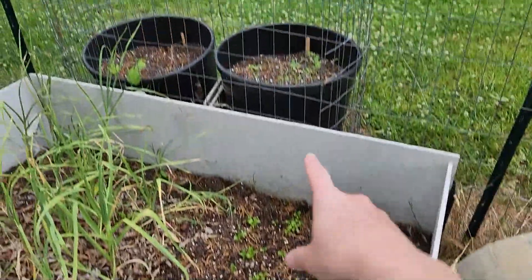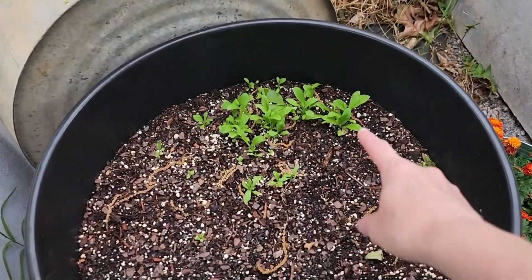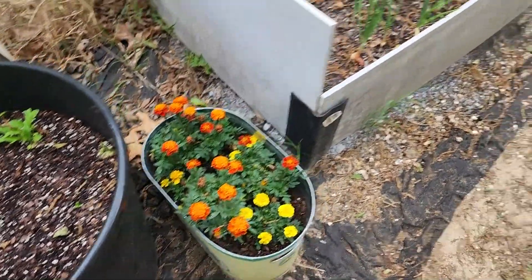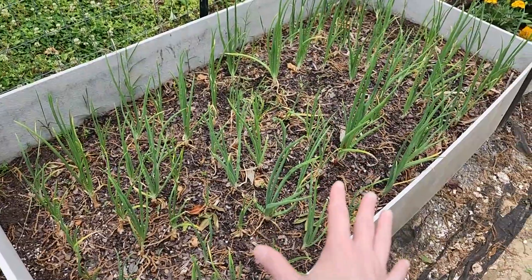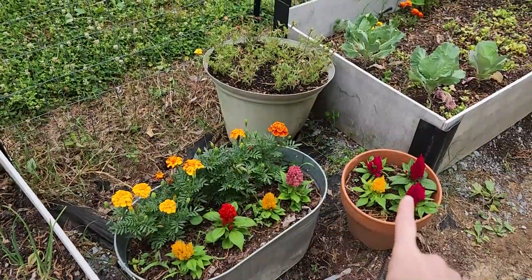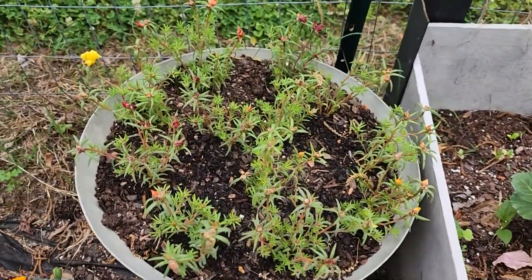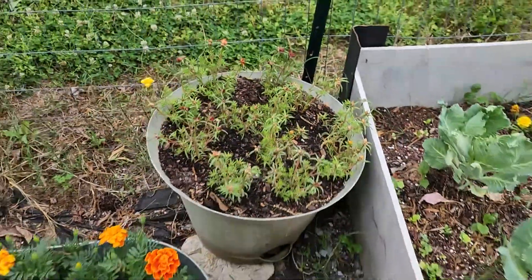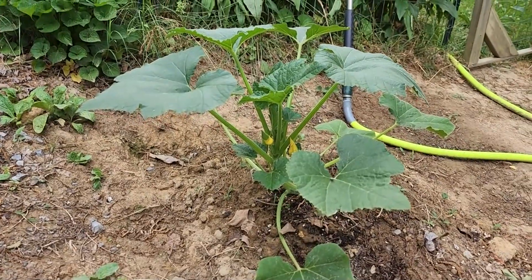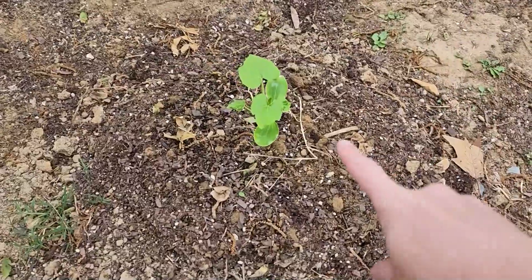We've got lettuce in here. We've also got some carrots from the UT Garden Trial in those two buckets — there's two different kinds. I've got some straw flowers growing in here and some marigolds. Here is our onion bed — I have absolutely filled it because I really want to actually get some onions this year. We've got more beautiful flowers to attract pollinators and those ladybugs that you really want to get in here, and you can see these moss roses, which are some of my favorites. Some of the blooms have died, but we've got some new ones coming in. That is the squash that I started from seed this year — look how big and beautiful it got — and we've already got some fruit.